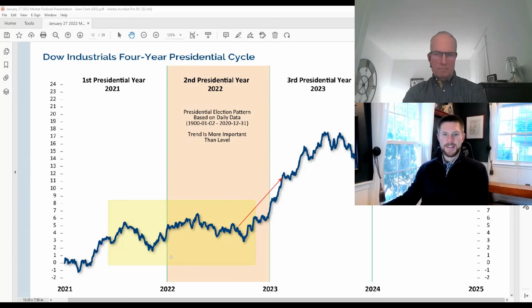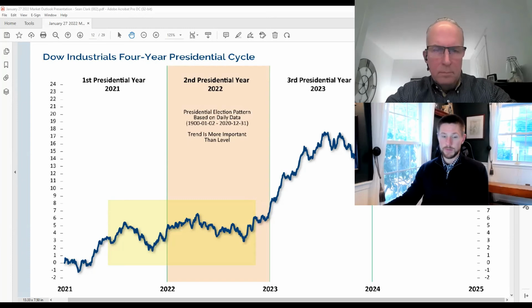Right. Again, the important thing to realize here is not the amount or how steep it is. It's just the general trend. And I just think it's interesting how this lines up with the narrative, because it is typical that in a midterm election year, the market is pretty sideways. It's up, it's down usually the first half of the year. Although obviously this year it's down pretty aggressively just within 30 days here.